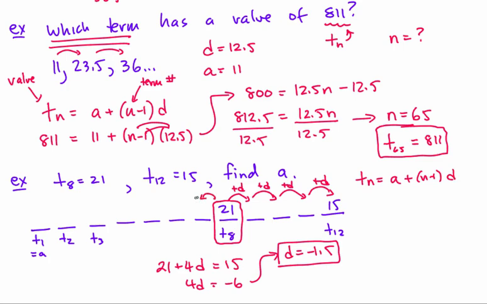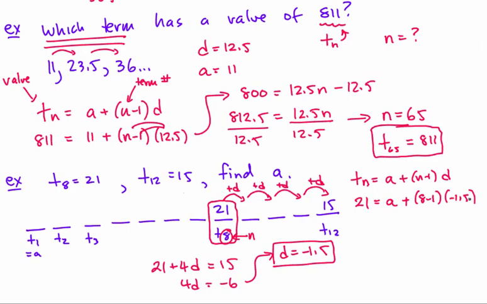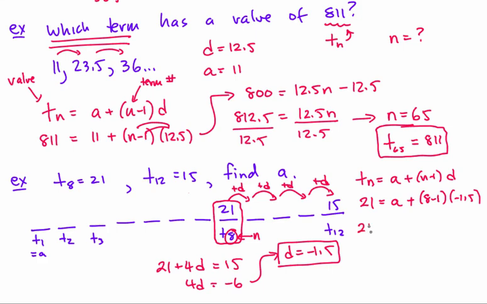Or you could just subtract the common difference and go backwards, but I think using a formula once I have my D value is going to be very good. So the 8th term, T8, is 21. I don't know the A value. I do know the N. N is 8. And the common difference is negative 1.5. And this time I'm solving for this A value. So I have 21 equals A plus 7 times negative 1.5. Probably want a calculator to do 7 times 1.5. That'll be a negative number, negative 10.5. And add 10.5, you'll get 31.5. And so this very first term will be 31.5.